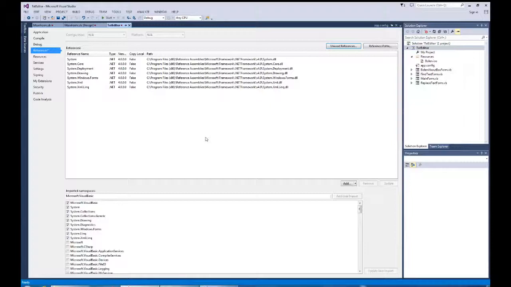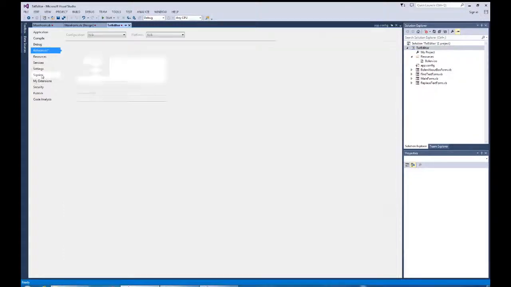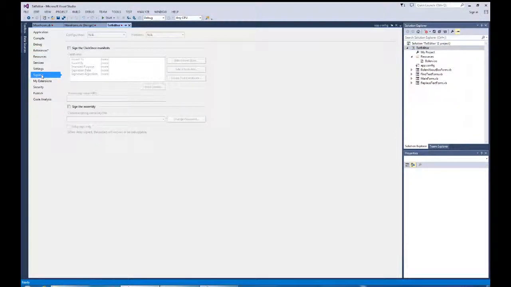Then I'm going to move on down to the area of the signing. And here's where I'm going to get ready for a ClickOnce. And what I want to do is sign this ClickOnce manifest. And what I'm going to do is create a test certificate. Now, if you already have a certificate, there's where you might select from a file or from the store. I don't have a certificate, so I'm going to create a test one.